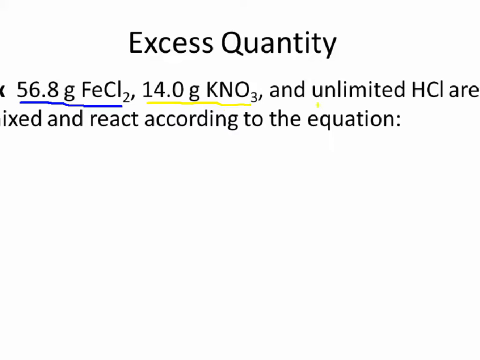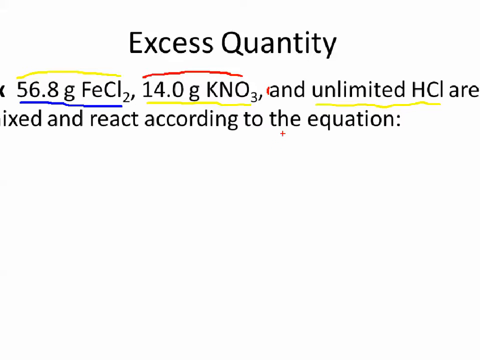And I'm also giving you an unlimited amount of HCl, because the question becomes a little bit harder when I give you 3 ingredients and try to get you to figure out which you're going to run out of first. So let's just start with 2. So here's our bread, if you will, and here's our cheese, if you will, and we are going to figure out, according to the equation, the answer to 2 questions.